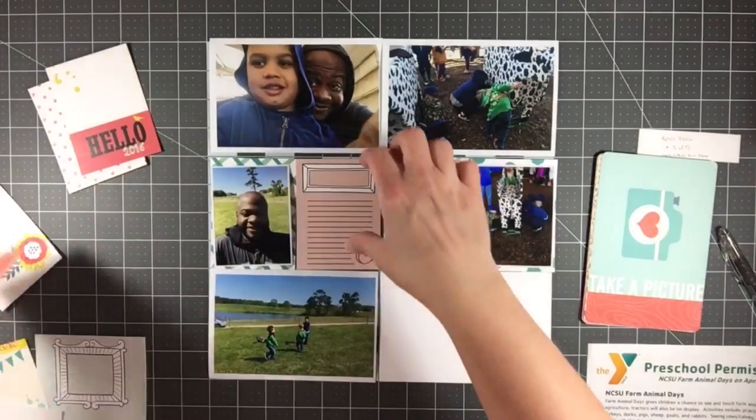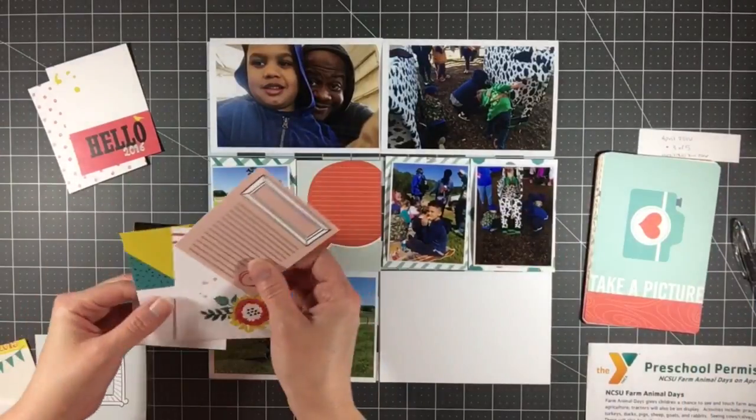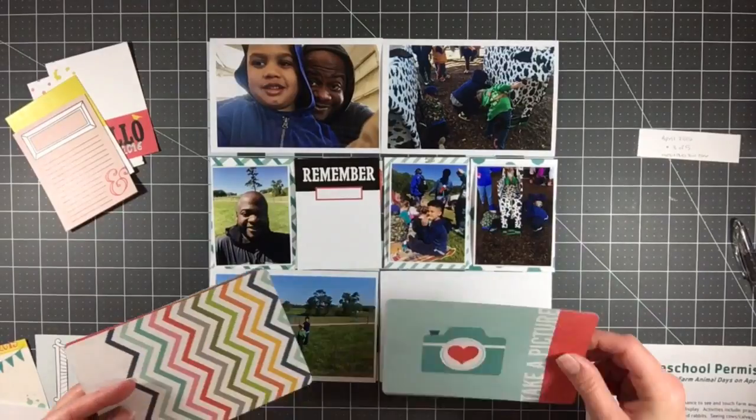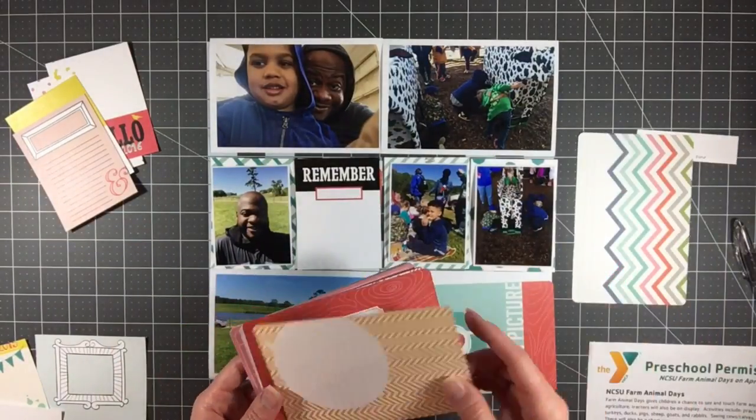So this is kind of how it's going to look. I am going to replace this one card. I'm going to fuss with this a little bit because I can't exactly decide what I want to do. I'm just not sure. So I've laid a couple cards there, and I'll keep going back and forth. And then I am flipping through my Project Life.